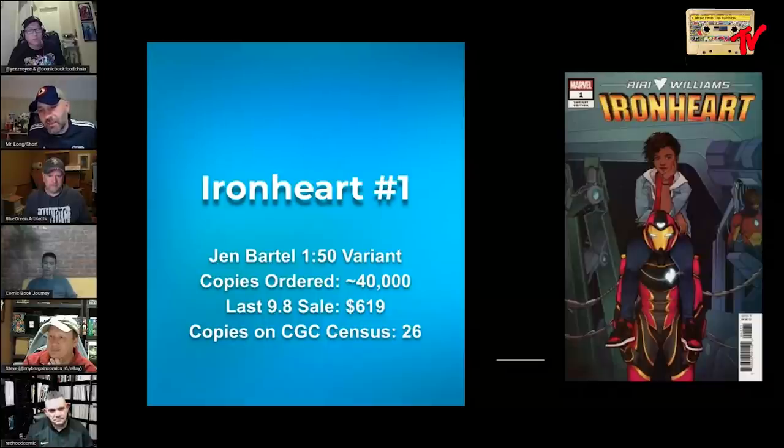And let's just be clear. Riri's got two shows coming out next year, right? Her own, and then she's going to be central to the Armor Wars show. So she's going to be front and center next year, right? We're not looking way down the road. She's coming, and she's going to come guns a-blazing, I think. So anybody have any thoughts on this one?